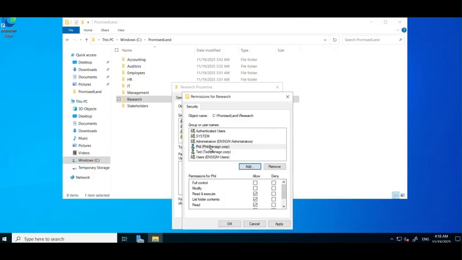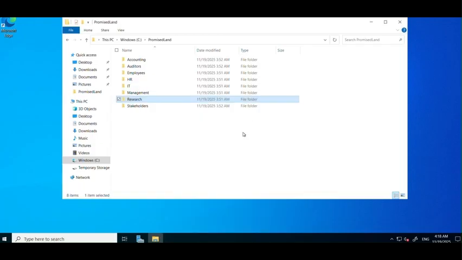Okay, and for Ted and Phil, we can't do two at a time. So we're just going to do for Phil, we're going to allow him modify control. And for Ted, we're also going to allow him modify control. Okay.